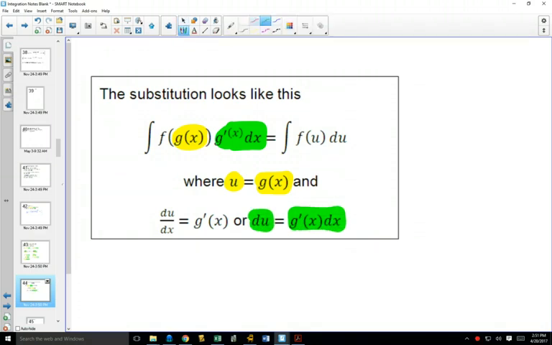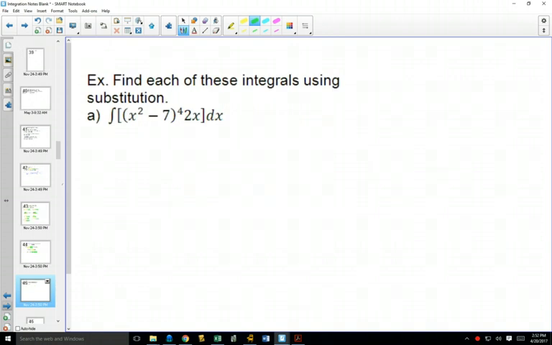So our function, which originally was complicated, becomes simple. And when it's simple, it's going to be easy to integrate. And when it's easy to integrate, we're going to integrate it easily. And then substitute back at the end to get our answer. Okay? So this is a bunch of letters that mean nothing. Let's look at it with an actual equation and see what that means.